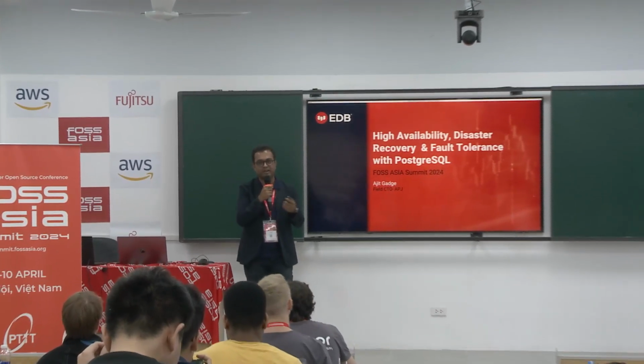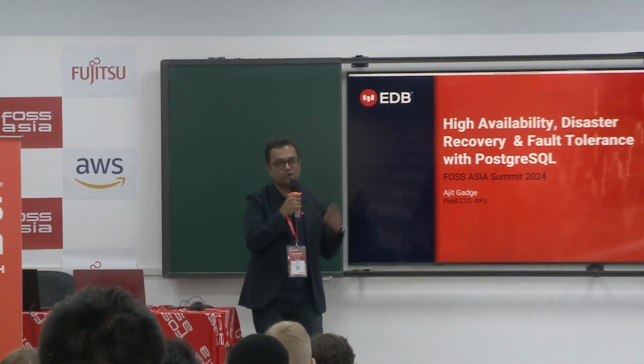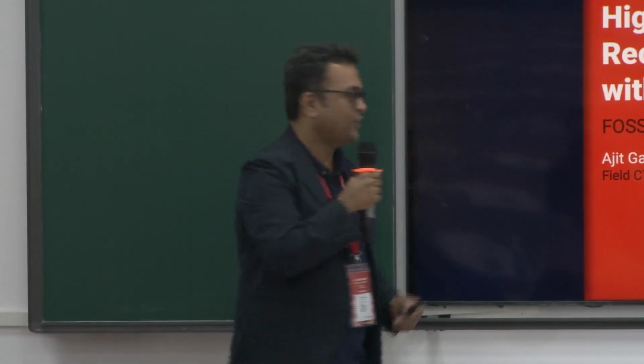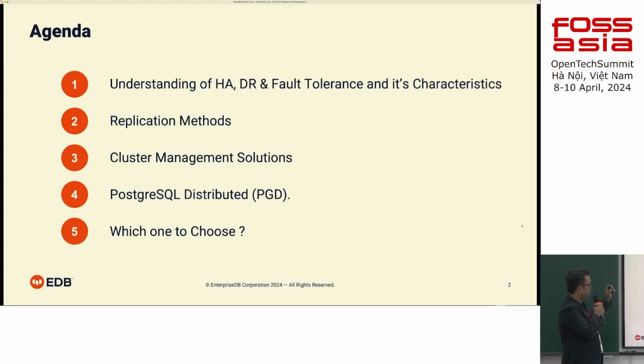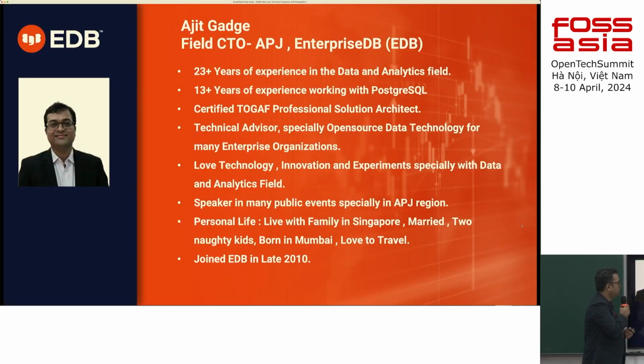I know that many of the speakers before me talked about some of this topic, and I'm going to try to see how I can differentiate that. My mostly focus is on understanding HA, DR, and fault tolerance. A lot of customers or users may simplify these differences. I'm talking on that, and how you can solve this with a Postgres solution, a bit on different kinds of solutions, and maybe a final thought about how you can choose one over the other.